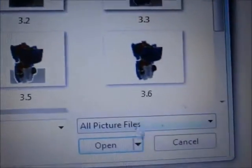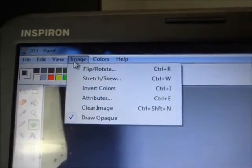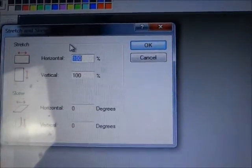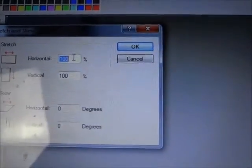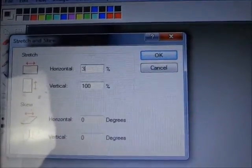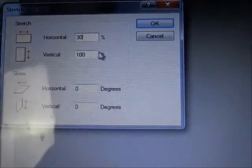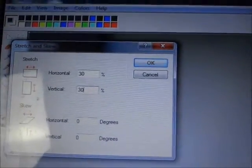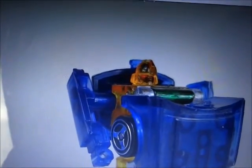This guy, I want to open him up. It's going to come up. Now, the first thing that I do is come right up to Image, Image Size, and resize it. I bring it back, and then I put in the number 30 for the horizontal and vertical. There you go. And as you see, the image did size down a bit.